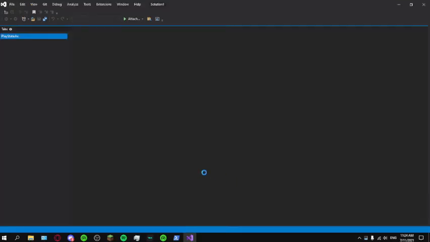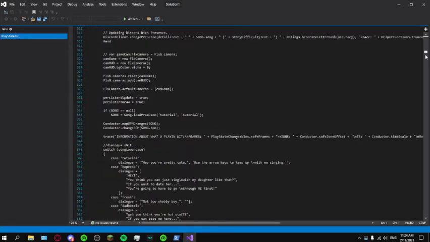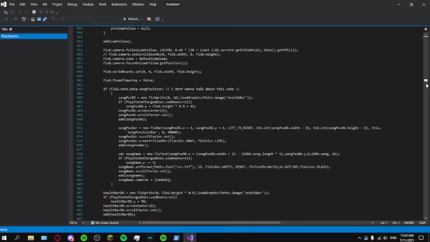This takes a while to load, regardless of what I'm opening. If it's just something small, it'll take a long time to load.